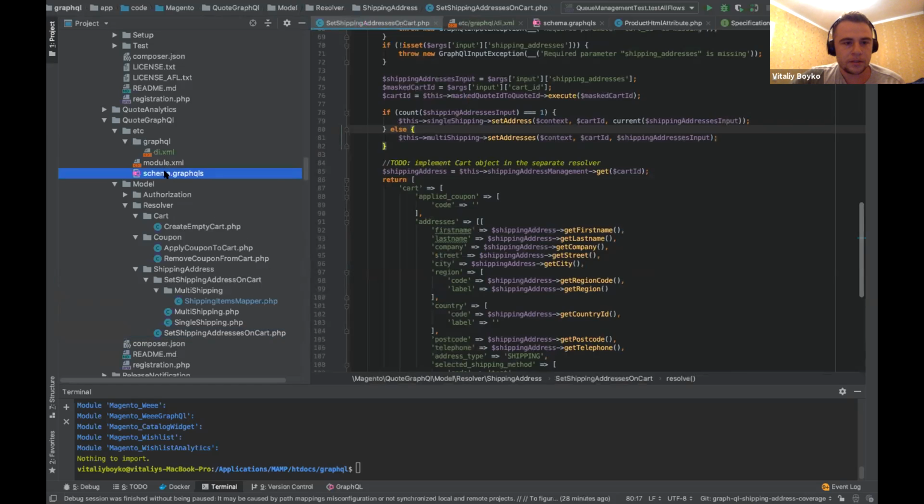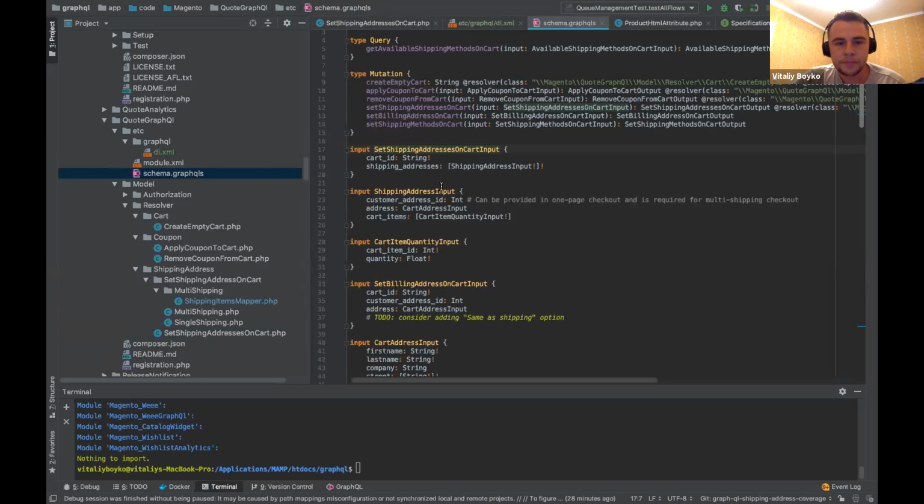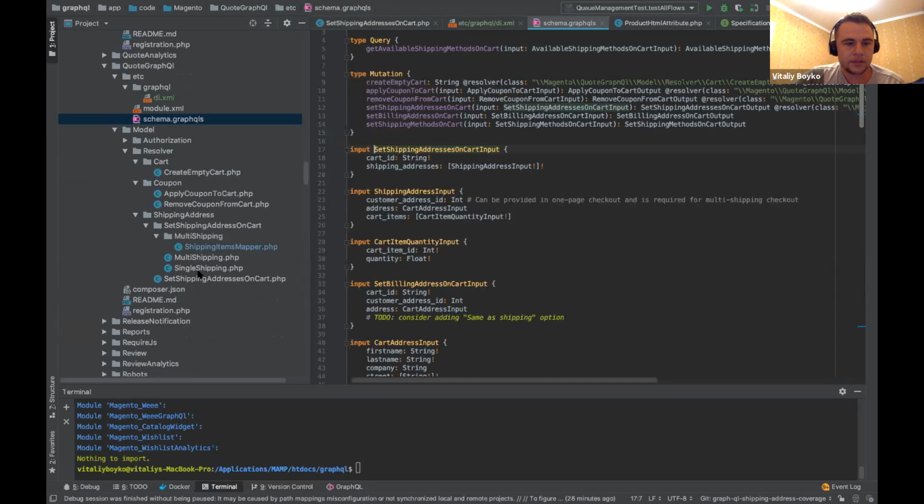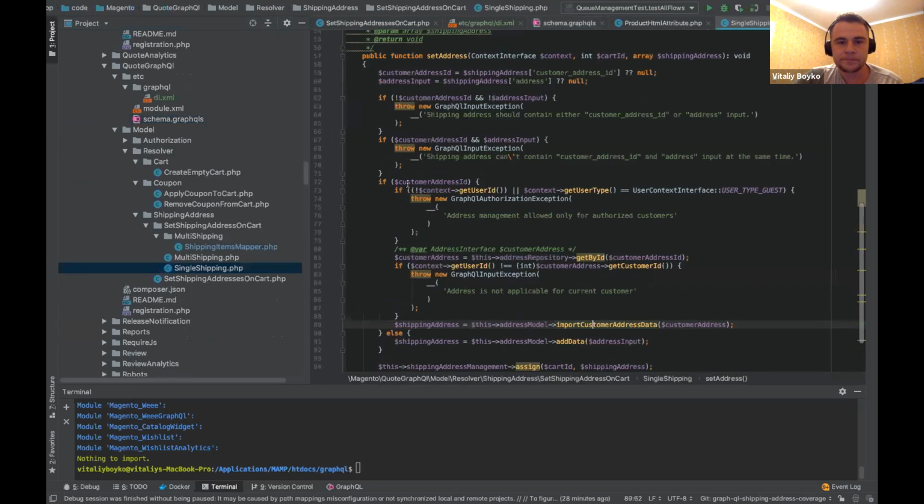So let's go back to the schema. Shipping address input will contain customer address ID and address, but it's going to be useful for the single shipping flow. Let me show you how it will be used in single shipping.